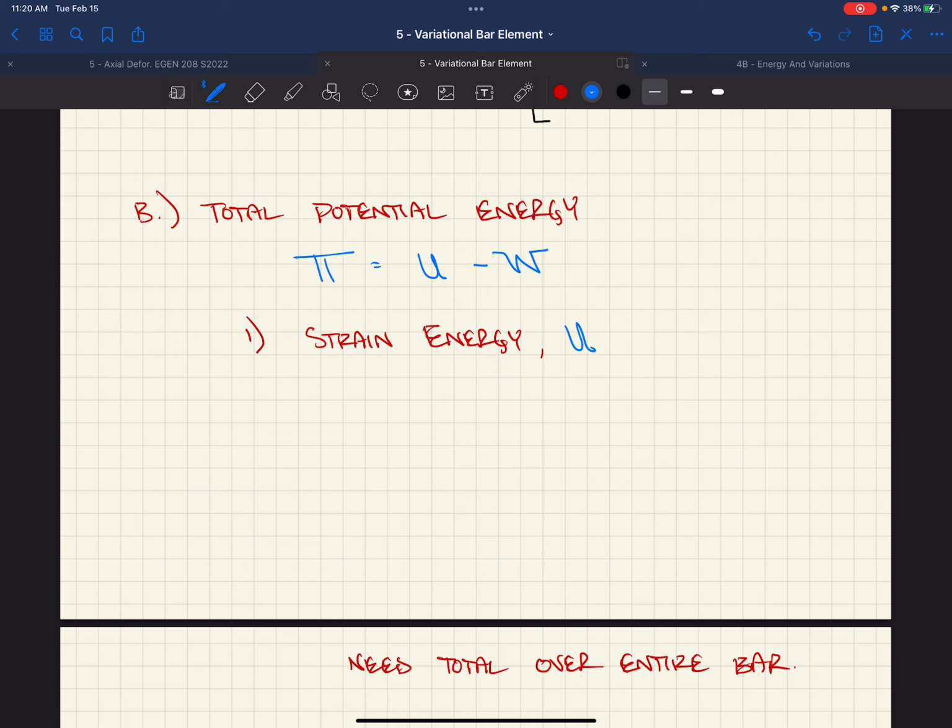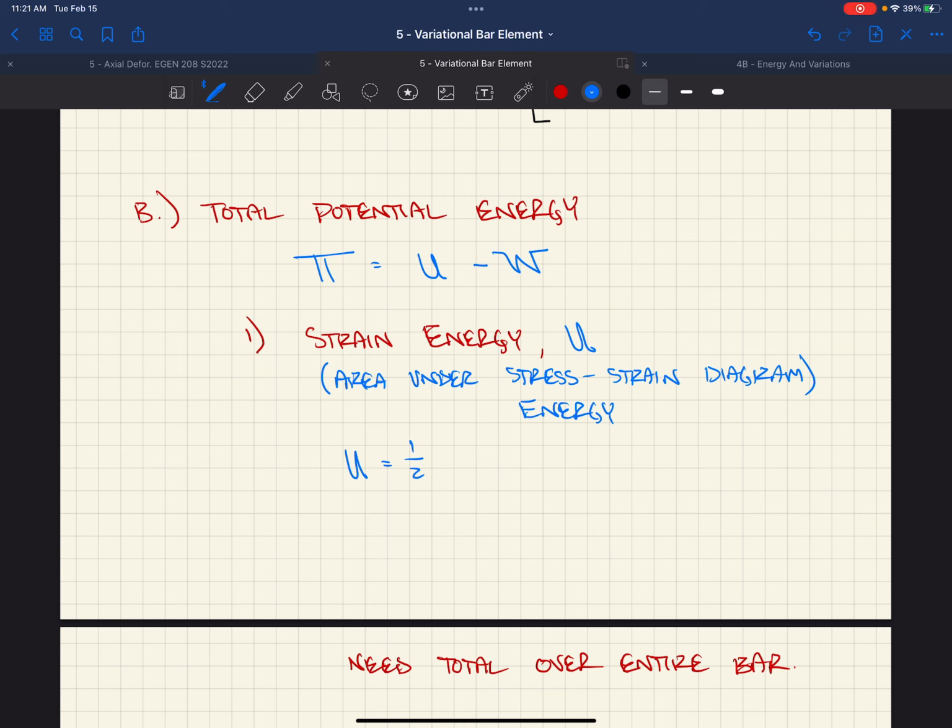Well, now we're going to look at the area under the stress strain diagram, which is really energy. You guys remember from mechanics of materials, a material that has a very large amount of area underneath the stress strain curve, that area is really the toughness, or the energy that is able to be absorbed by the system. Well, in this case, our strain energy becomes the area under that curve.